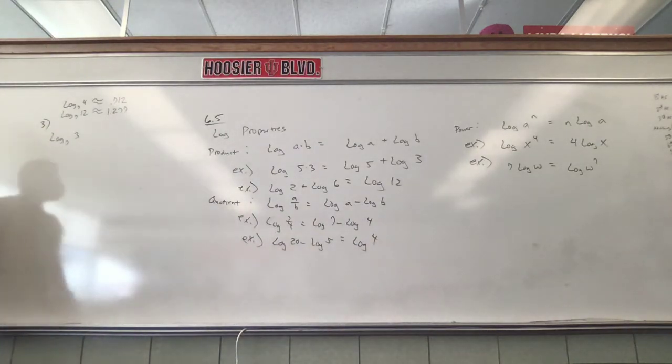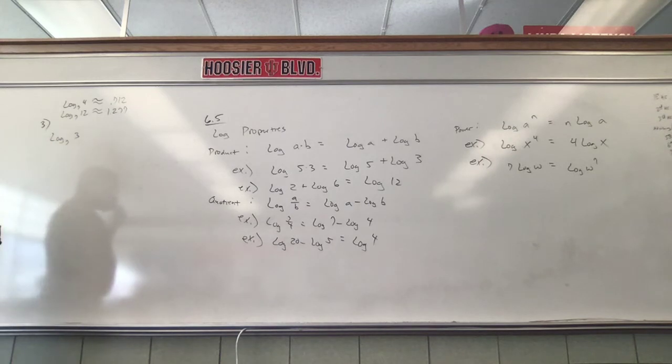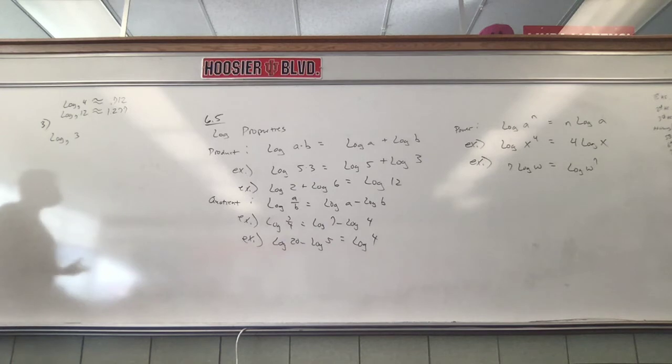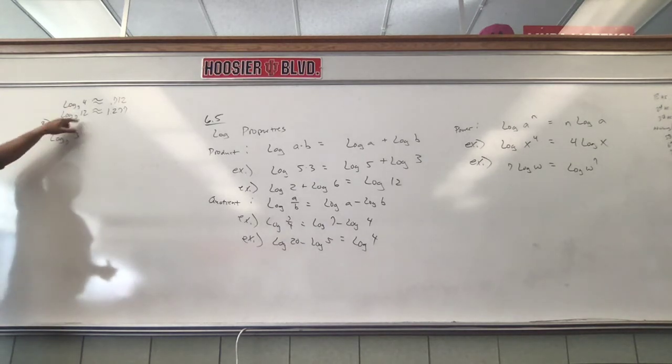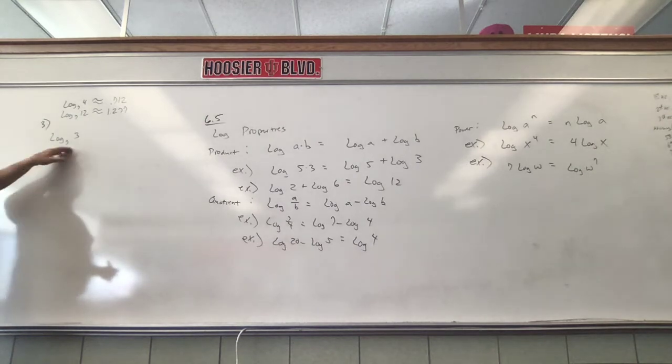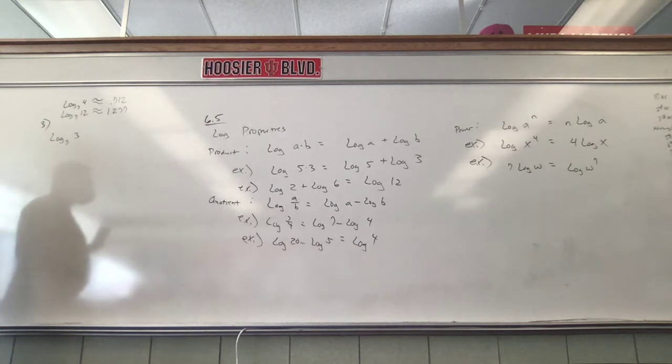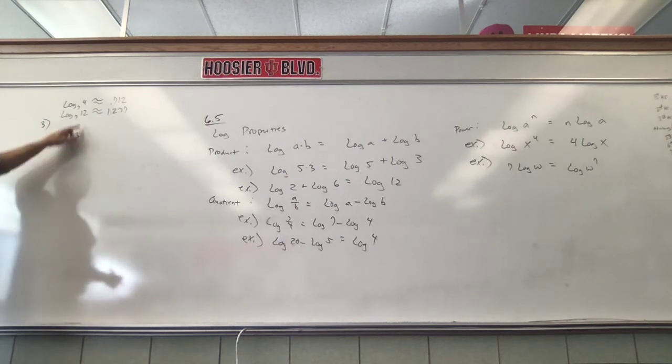Okay, and I'm not making fun here, but we're going to rely on mathematics that you learned in elementary school, literally elementary school, okay? They give you the log base 7 of 4, they give us the log base 7 of 12, okay? I want the log base 7 of 3. So here's what you need to look at. I got all this stuff up here. There's only 3 things you need to be looking at. You need to look at the 4 and the 12 and the 3 right here, okay?